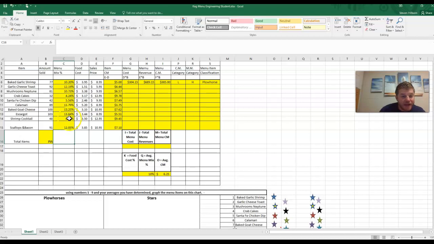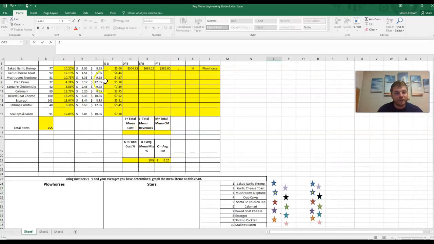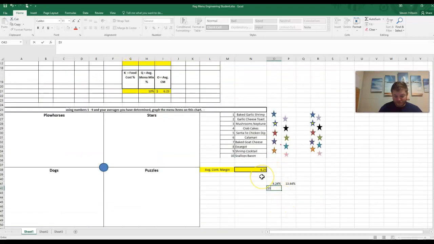So just looking at this, I know the highest percentage is 13.64 and the lowest is 4.24. So even if you want to write that in here somewhere, just write 4.24% and 13.64. And then you might also want to know the dollar amount, the lowest and highest. The least we make on any of our items is $3.75, and the most we make is $9.78. So just say $3.75. And I'm just writing them down here so I don't have to scroll back and forth.